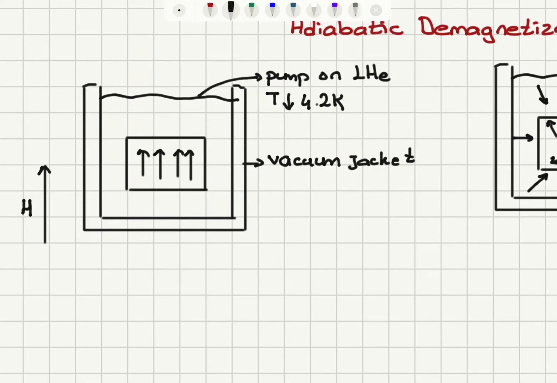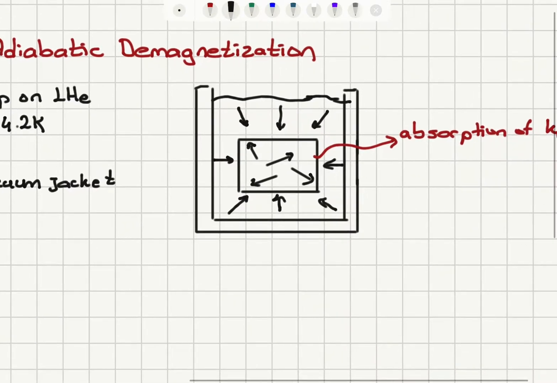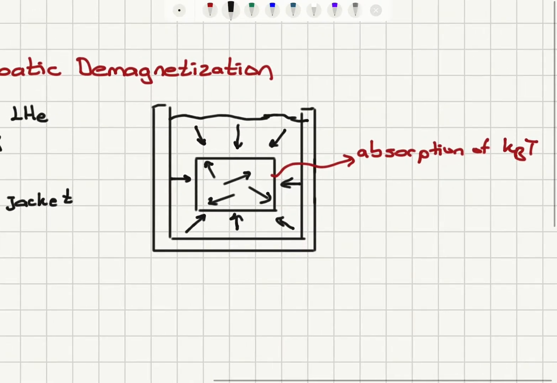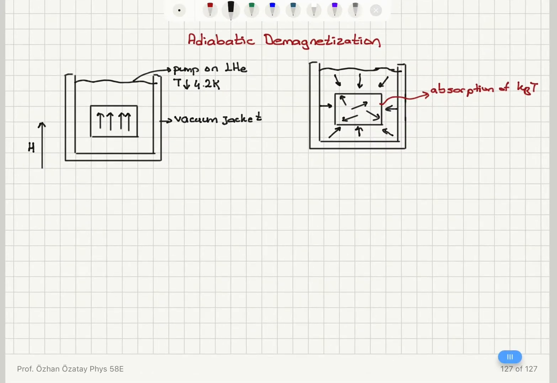And when we apply a magnetic field, the paramagnetic moments are basically ordered. And when we turn off the magnetic field, in order to go to a disordered configuration at equilibrium, when the paramagnetic moments are getting randomly oriented, they absorb thermal energy from the environment and therefore cause a decrease in the temperature of the sample.